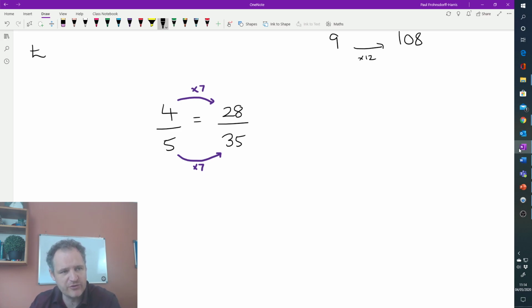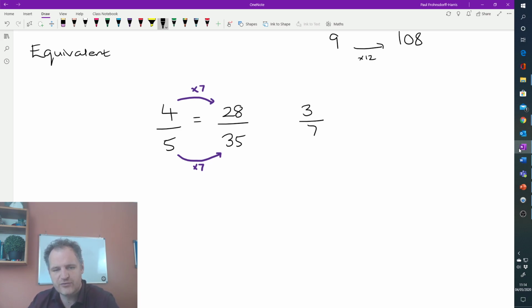Remember, equivalent just means the same as. And another word for equivalent would be synonym, if we're talking in English. So in English we talk about synonyms, in maths we talk about equivalent fractions. But they have this same idea, the things that have the same meaning as each other. 4/5 goes to 28 over 35. And we could go backwards by dividing by 7. We can just do a couple more that have got different ones.